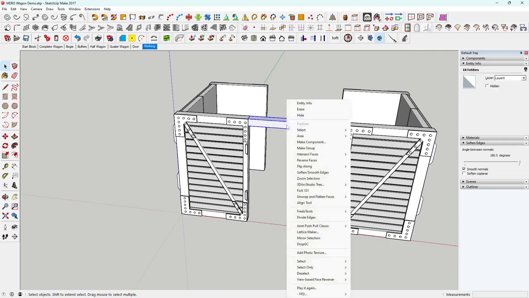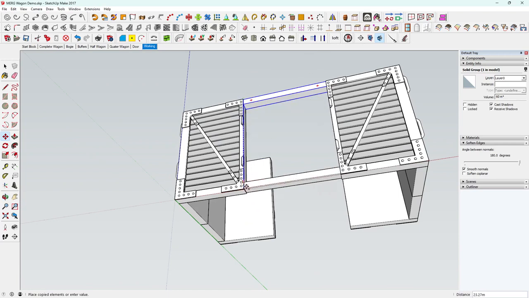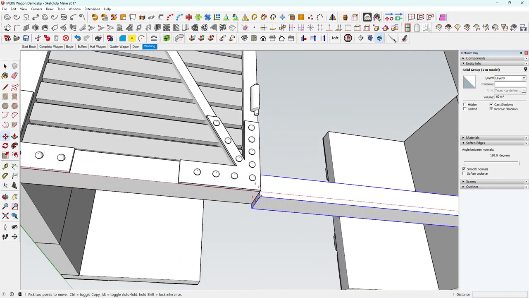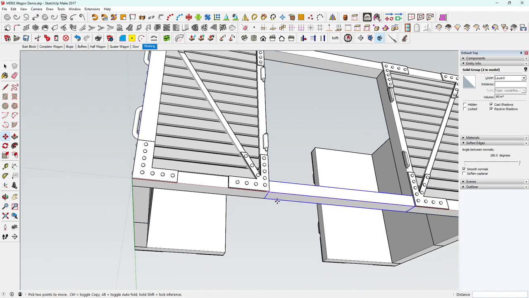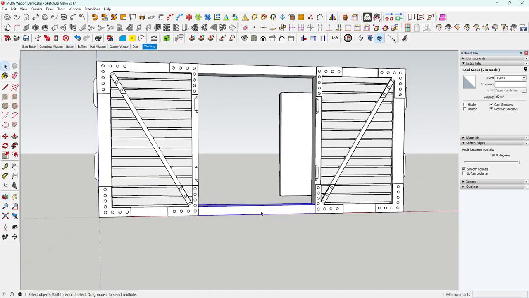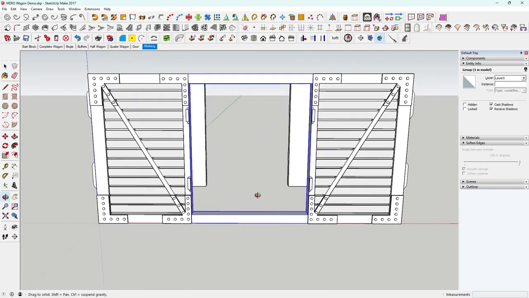We'll triple click, right click, make that a group, and then we'll move it down, Control Z to the bottom. That's not on the bottom. There we go. Then we'll click on this one and the top one and right click, make that a group.